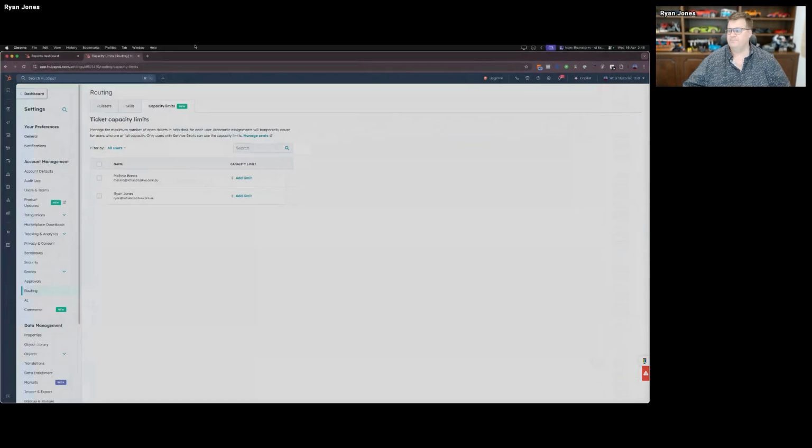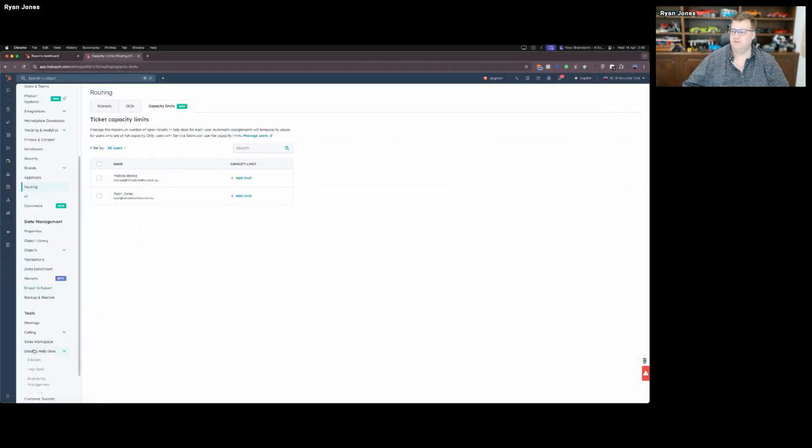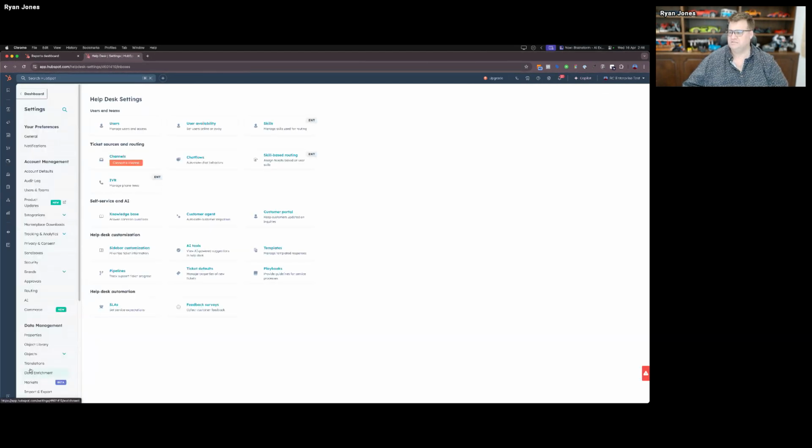Okay. Here is the portal that I actually wanted to show you. So we have a test enterprise portal, a Service Hub enterprise portal, where we can go through and demo things for you. And you see here that in the help desk setting, there are a couple of things here that are enterprise only.